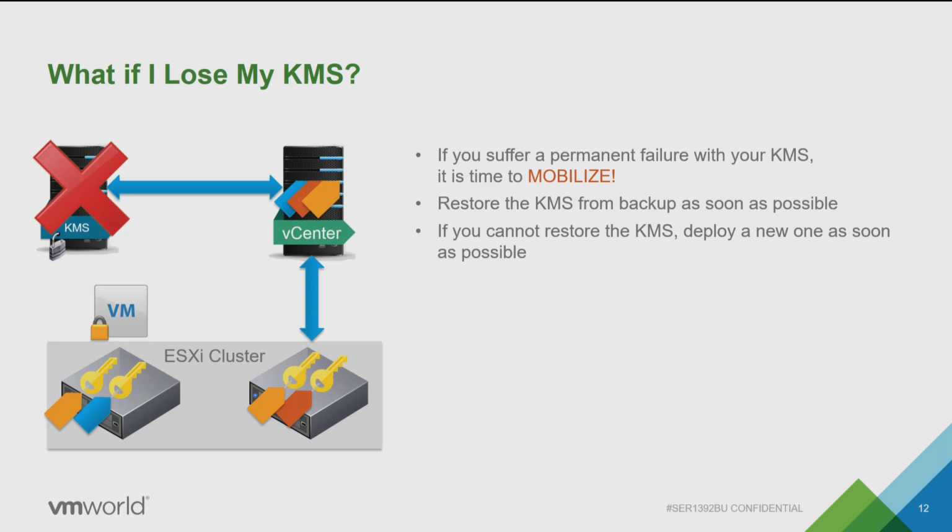Now, we don't recommend decrypting your virtual machines because you encrypted them in the first place because there's critical information on there. So if we can avoid decrypting them at all, that would be better. So try and get a new KMS server up and running as quickly as possible, and then you can rekey your virtual machines to use new keys provided by a KMS server that is available. Okay, but if you lose the key, we can't rekey afterwards. We have to be able to manage the VM first before we can rekey it. So you need to have the key that was originally required for the VM available somewhere to be able to manage that.